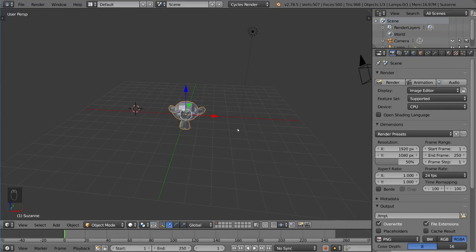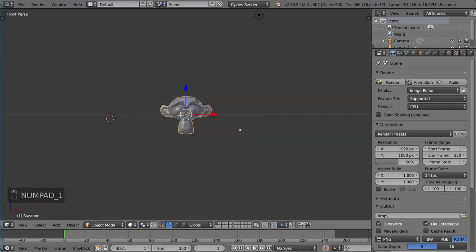Now, the other things you can do are 1 for front, and I can hit 5 here so you can notice the difference. Notice the perspective because the monkey is a little bit closer in the front, a little bit further in the back. The distortion of the size of those vertices is there. If you don't want that distortion and you want to model a little bit more accurately, orthographic mode is your friend. You can also use 3 for the right side, and you can use Control 3 for the left side.